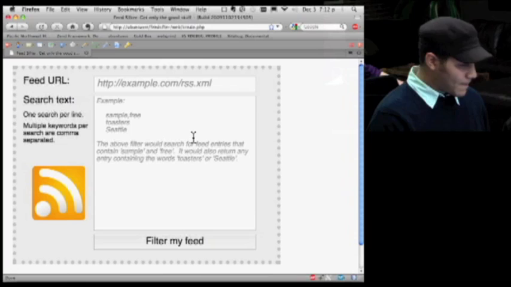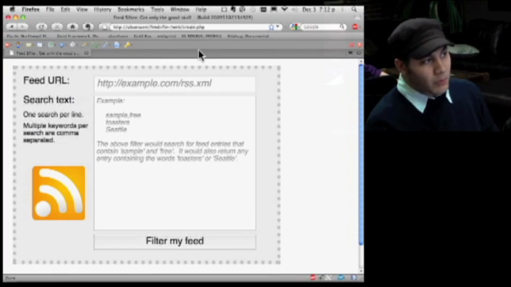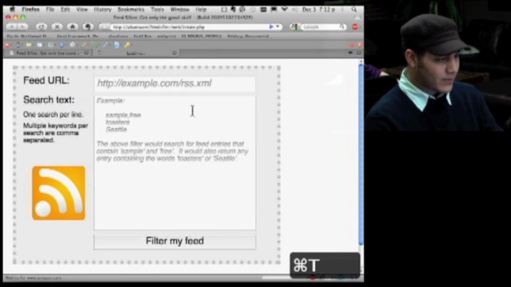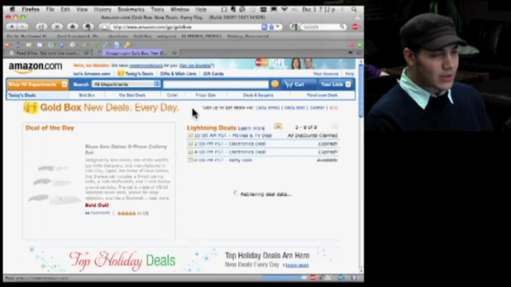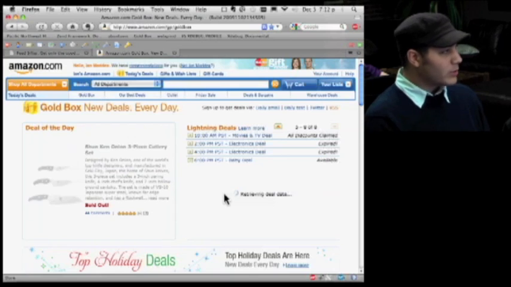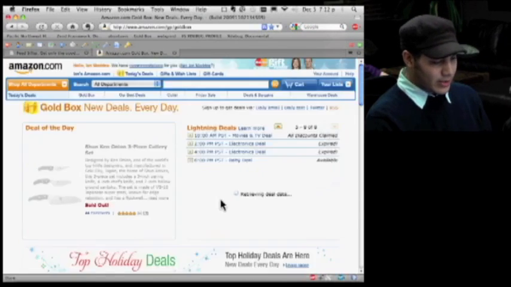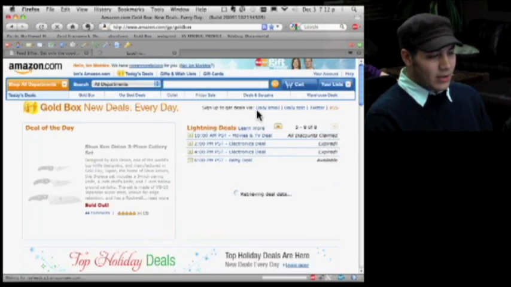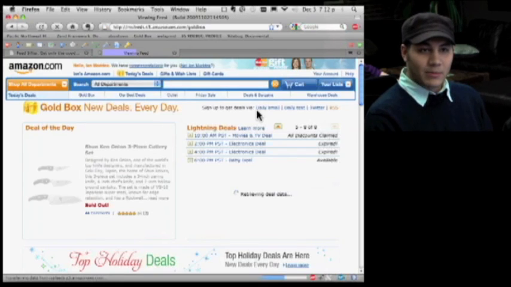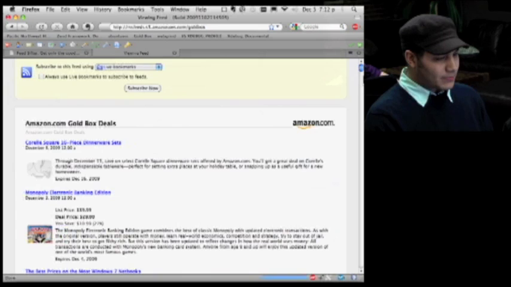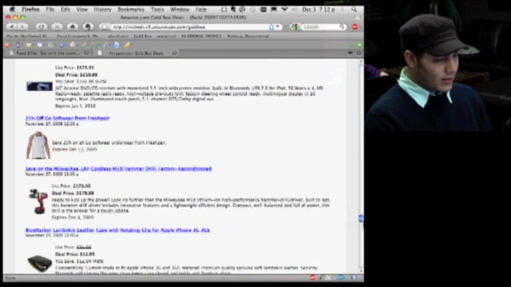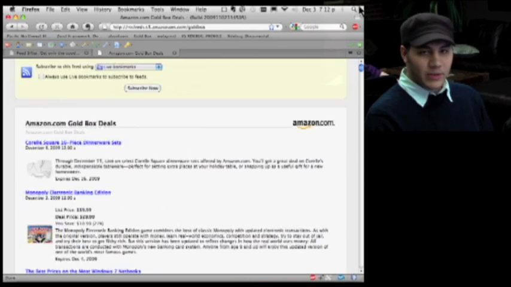So it's the holiday season. We all like shopping at Amazon, and Amazon's got a really cool service called Gold Box. Maybe you're familiar with this. It's similar to Woot or something like that, where you can look at a new item for sale every day in various categories. There's a lot of really cool stuff here. They've got the biggest RSS feed I've seen come through my service. It is hundreds of elements long, and it's a bit absurd.